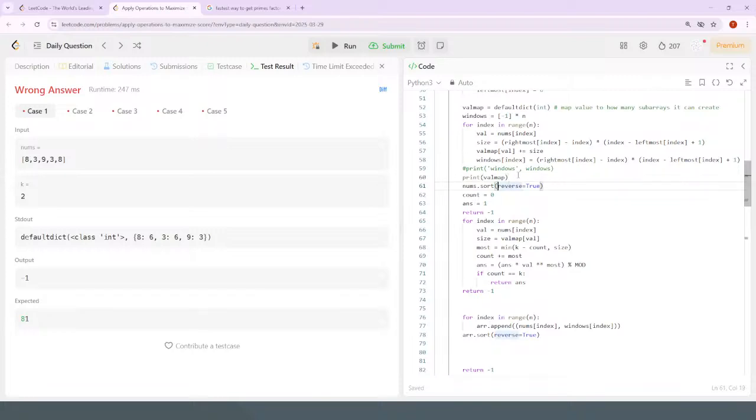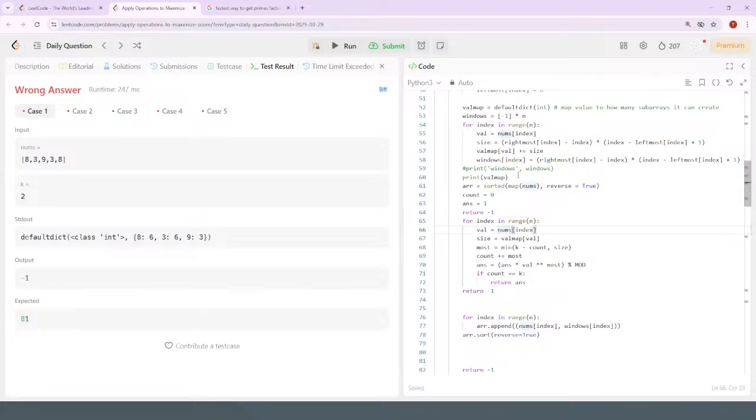I think this should be array equals sorted of the map of nums, reverse equals true.